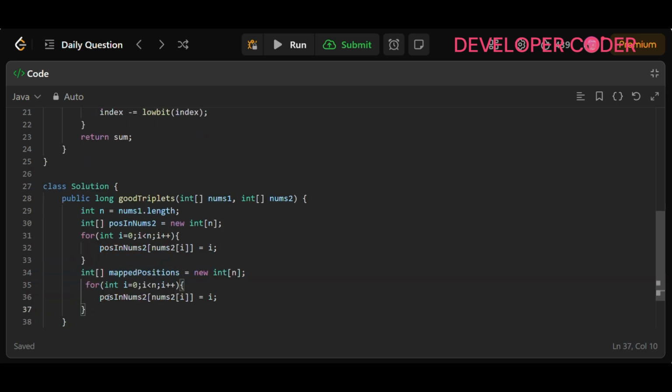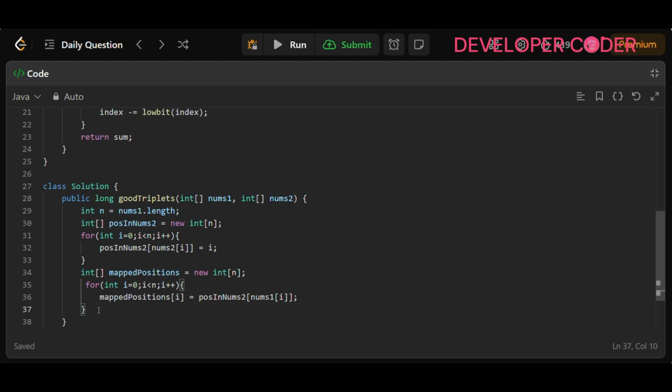Now here what you need to write, mappedPositions of i is equal to posInNums2, and inside this nums1 of i. That's it. So mappedPositions of i is equal to posInNums2 of nums1 of i.